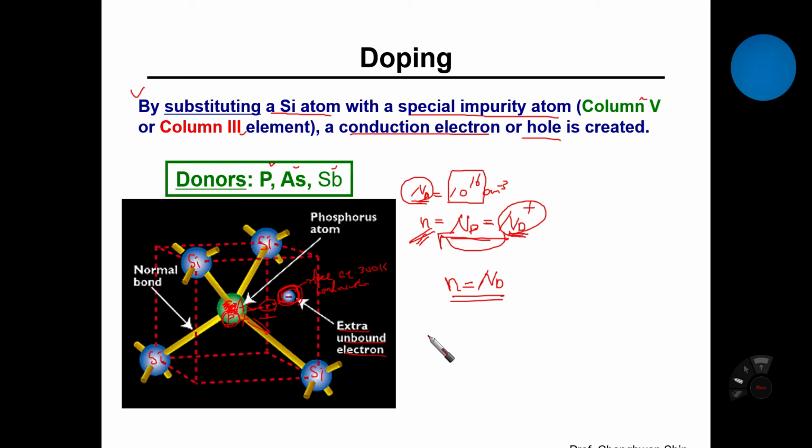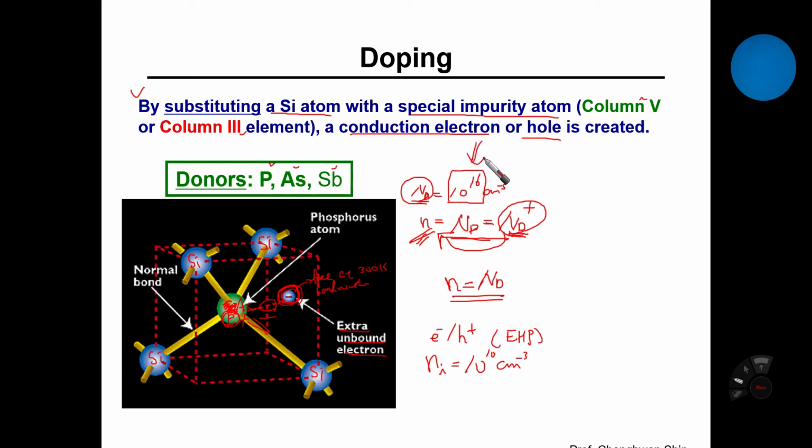Previously, I mentioned that the free electron is created with the holes in pairs, shortly speaking, EHP. And what was the number of the free electrons in intrinsic silicon material? That was denoted as n sub i, and the value of it was 10 to the 10 per cubic centimeter.